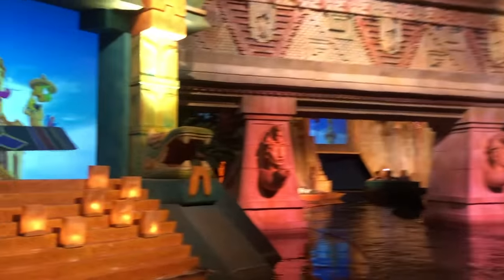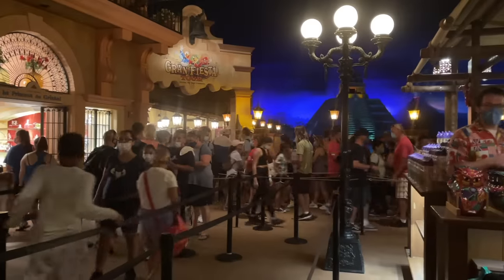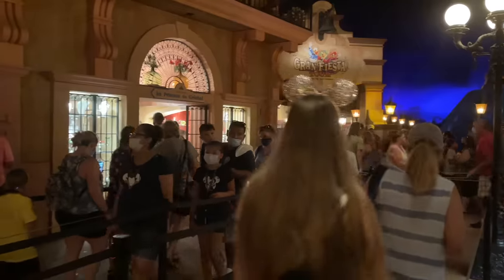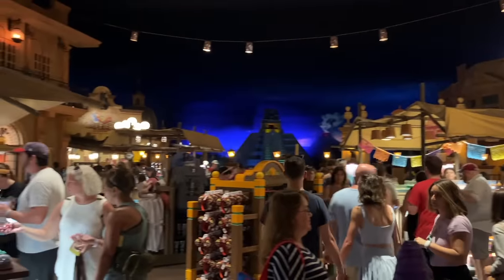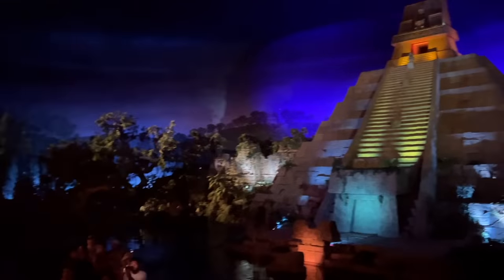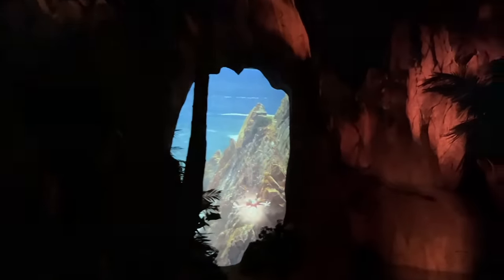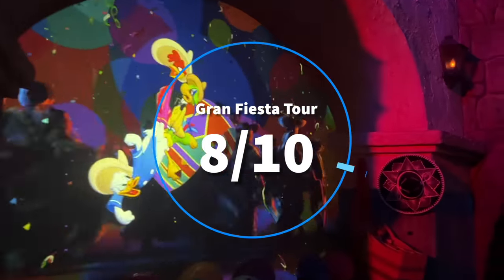Grand Fiesta rarely racks up a large wait time — more often than not, you'll be waiting around 5-10 minutes tops before you board a boat. During holiday seasons, when it's super crowded or when everything else is closed, Grand Fiesta gets a little bit of a line, but most of the time this ride doesn't have or need Lightning Lane capabilities. You can hit up Grand Fiesta at any time throughout the day, and even though I'll ride Grand Fiesta at least once per trip, you do not need to prioritize this one. Pros: best for those looking for a relaxing boat ride, you can ride with kids of any age, and you can usually hop in line whenever and get on with little to no wait. Cons: probably not the best for those wanting something more thrilling, and it might feel a bit dated for some, but for those of us that are 80s kids, it's just glorious. Overall, an 8 out of 10.